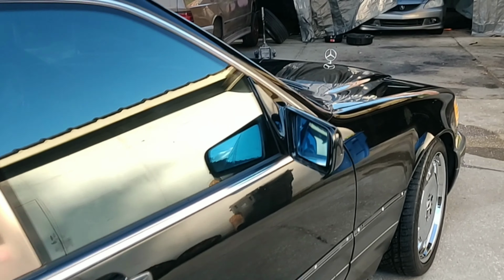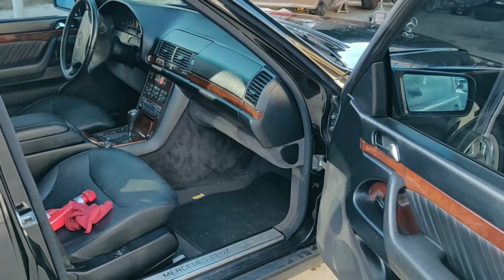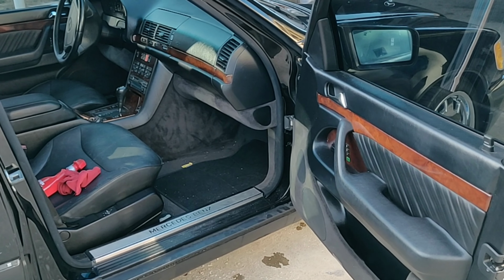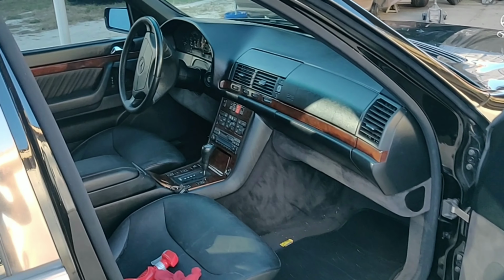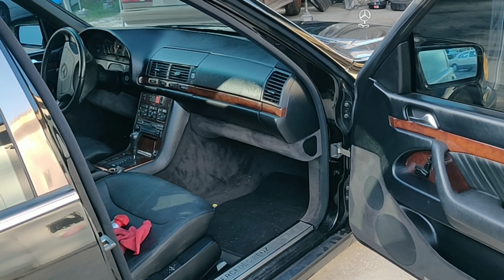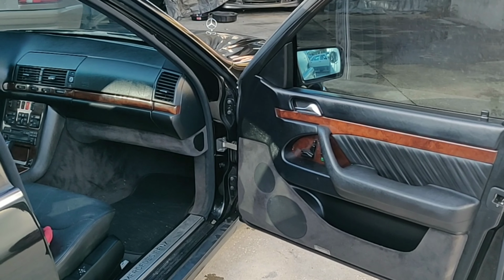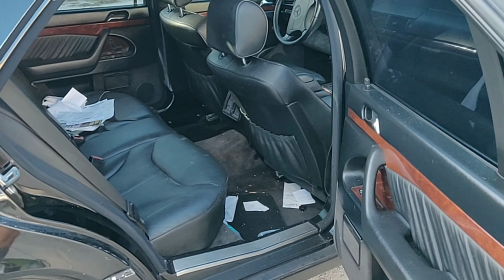So I'm going to go into a little bit more detail of what I'm going to be doing for VIP style. Now this car is in amazing condition. If you haven't seen the video when I picked it up, it was basically a one-owner car. A son bought it and a father bought it from him and just drove it until I purchased it. The guy didn't know a whole lot about maintaining certain things, so throughout the years I fixed all the electrical, so all the folding mirrors, I fixed the self-closing door, soft closing doors almost all the way around. I have one door, this one here, that for some reason the pump is not reacting with, but the door itself works. This is the long edition.